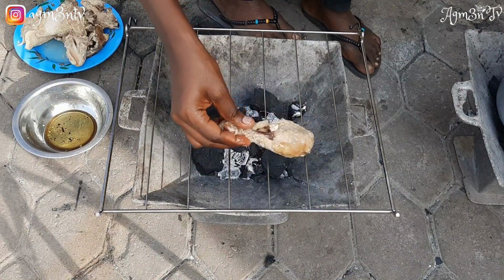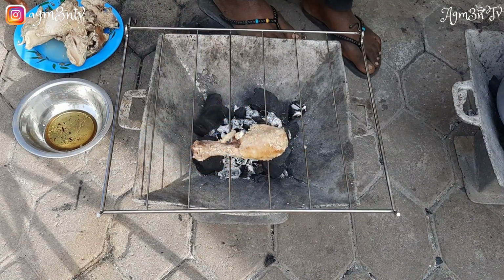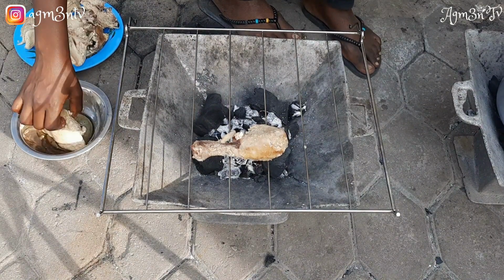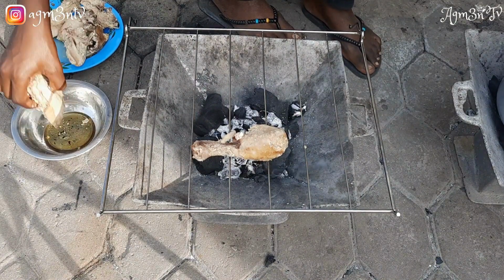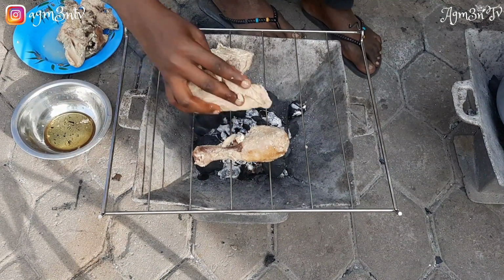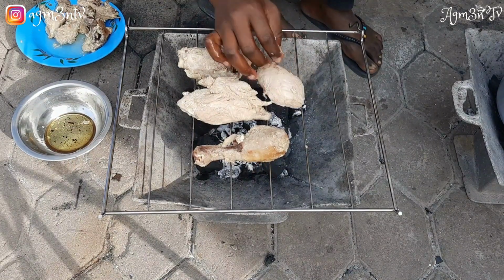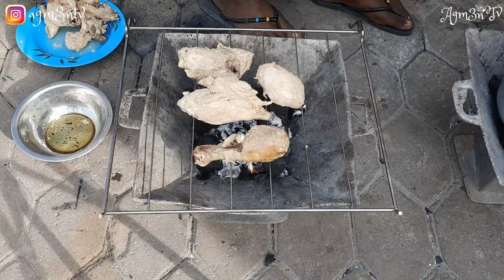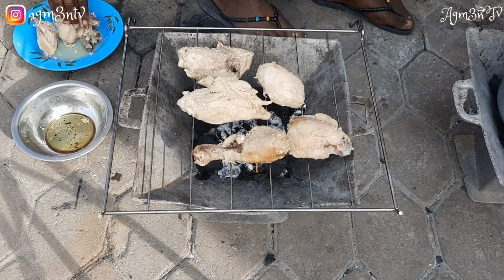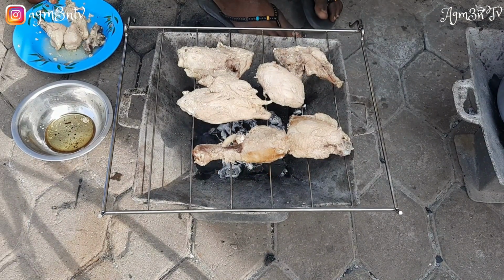So I then applied oil on the chicken and then decided to grill. The reason why I'm grilling this chicken is someone wouldn't really enjoy cooked chicken for their rice stew or their spaghetti stew. They would want it fried. And since we are not using oil in this video, I wanted to figure a way out to get that fried texture without oven and without air fryer. In Sweet Ajele's video, she had air fryer, she had oven, but we have grill, and that is not going to stop us from getting what she got. We are going to get a more tastier and crunchy exterior rather than putting the cooked meat into the stew.